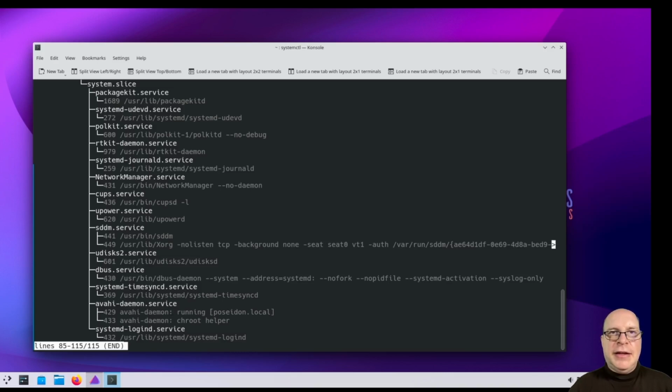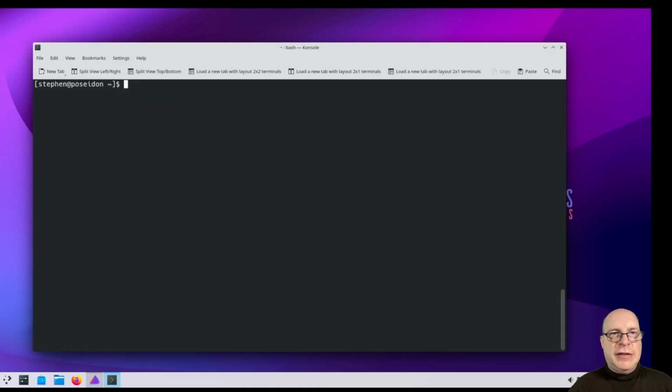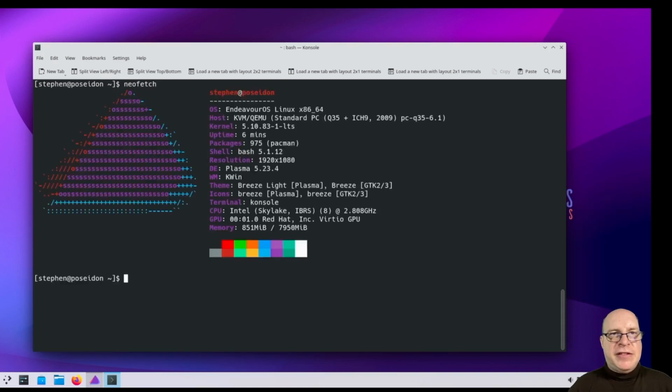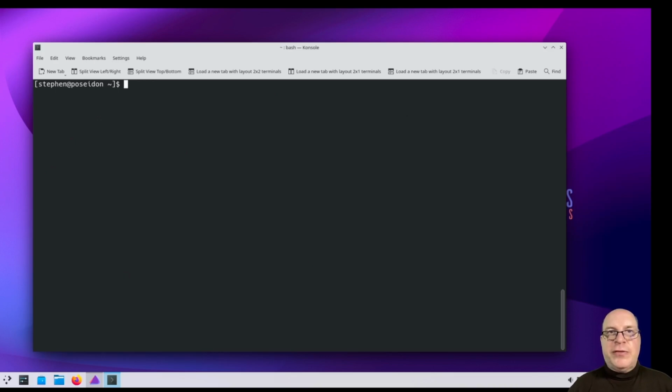All right, pretty good defaults here. Neofetch, which is already installed, shows we're running the latest LTS kernel, 5.10.83. We have 5.15 available as well. Plasma is 5.23.4, which is the latest, as far as I know. The Breeze default themes. We're also only running 851 megabytes for this full desktop environment. That's not bad.